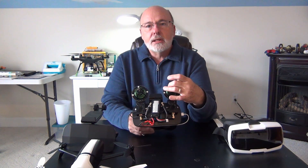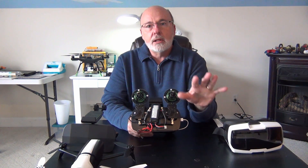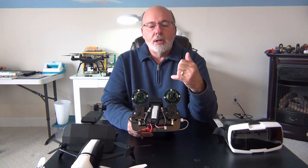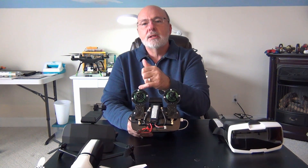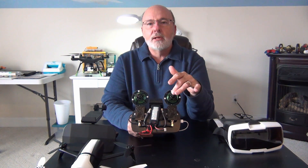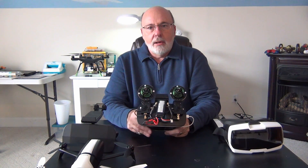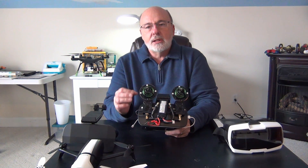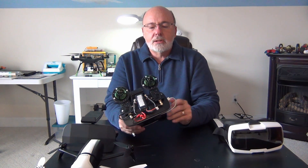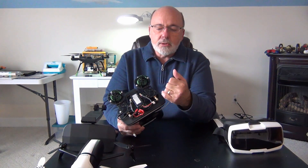What you see here — minus the antennas — is just under a hundred dollars. I'm going to list all my items and leave it up to you to find your antennas unless I can find the exact one to show you. You're going to need some ability to solder and some patience because it is very detailed — not hard, just careful — because you don't want to short your antennas at all.